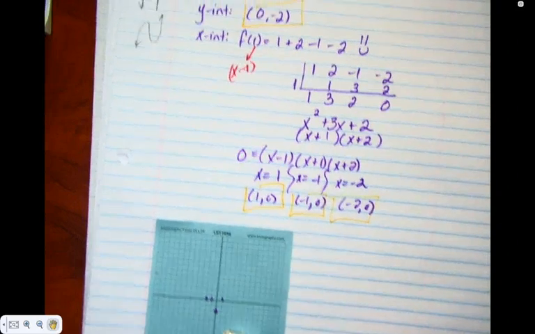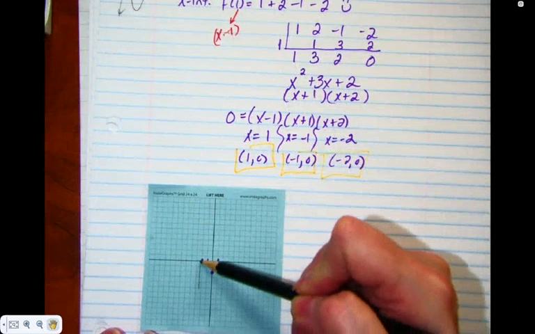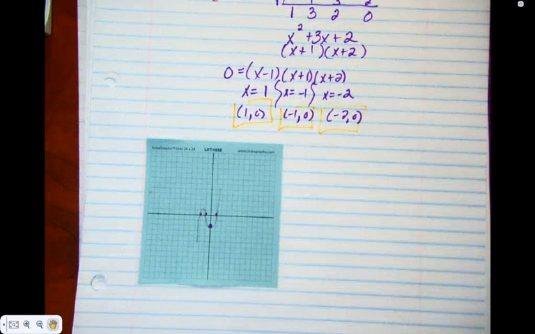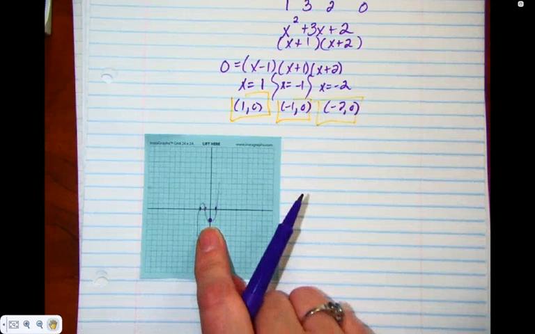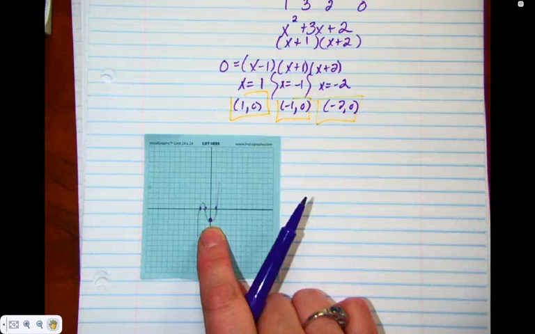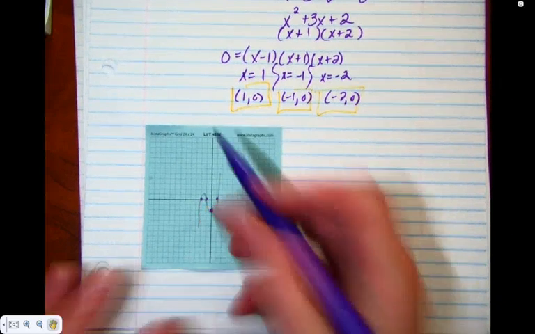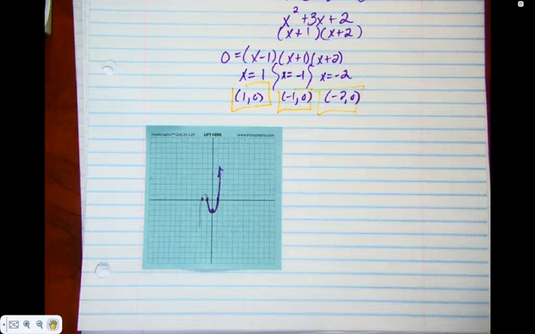What I do then, because I'm visual, is with my pencil, fill in the shape. I know it's going to come from the bottom, loop up, down, and go towards the top. If you're not visual, you may not need that, but I just like to have it there. And now I calculate the actual max mins. We don't really need to calculate the min because we already know where it is. So why do I know for sure that the y-intercept is the min? Because it's halfway between these two x-intercepts. So I can complete the right-hand side of the graph. I know that's got to be the bottom point because it's dead in the middle of the two intercepts. What about the max?